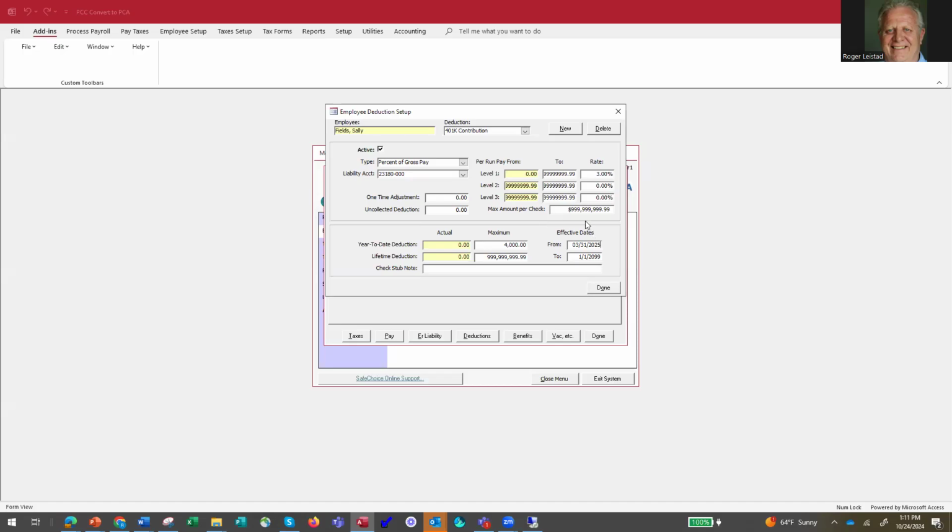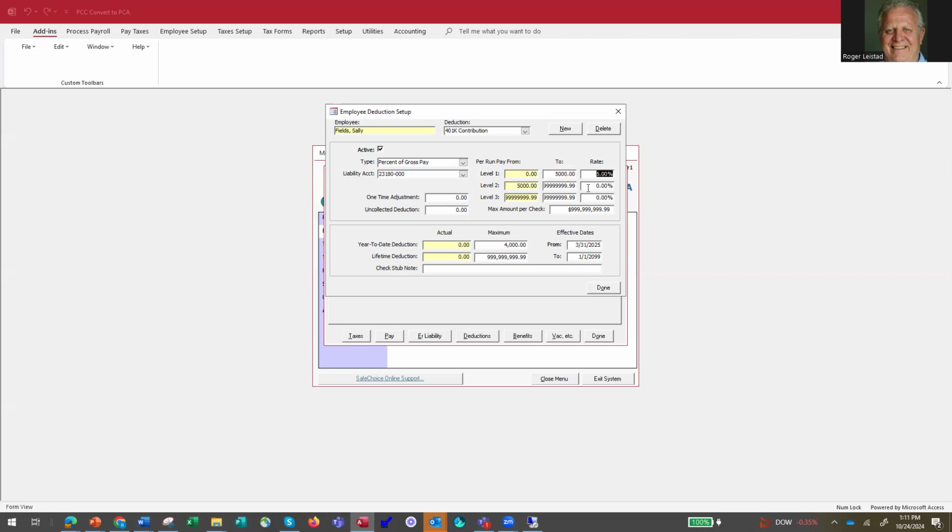And that's a good point. The other point is the rate too. I mean, you've been setting these up a lot, Barb, and I had just set up the template to be 3%. But usually when you offer a 401k or any kind of plan like that, maybe the employee only wants to contribute 2%. This is the employee's contribution. And so if it is different, it can be 3%. And then you do have the option to say, well, I want it to be 5% for the first, say, $5,000.